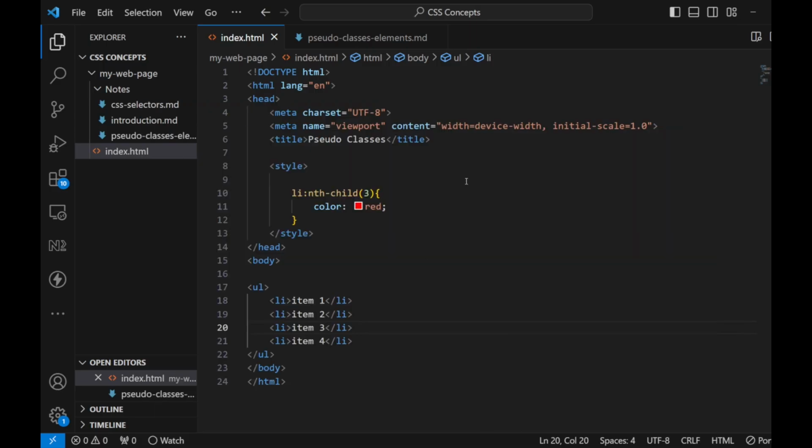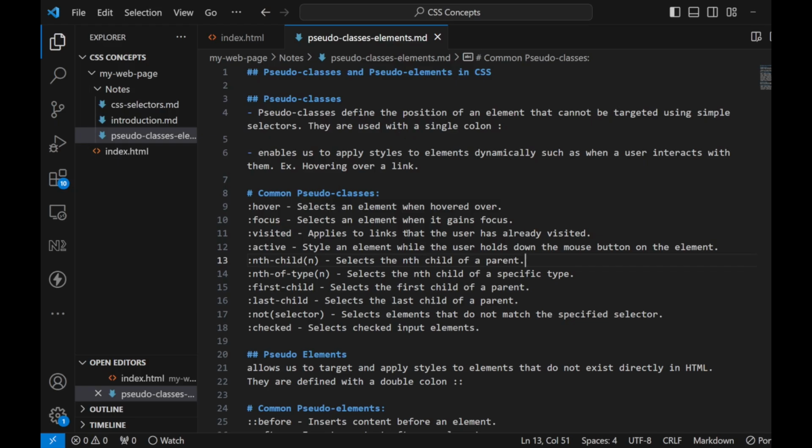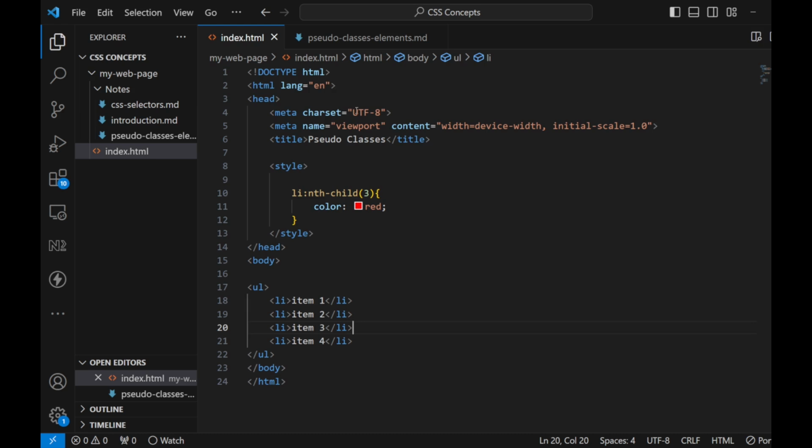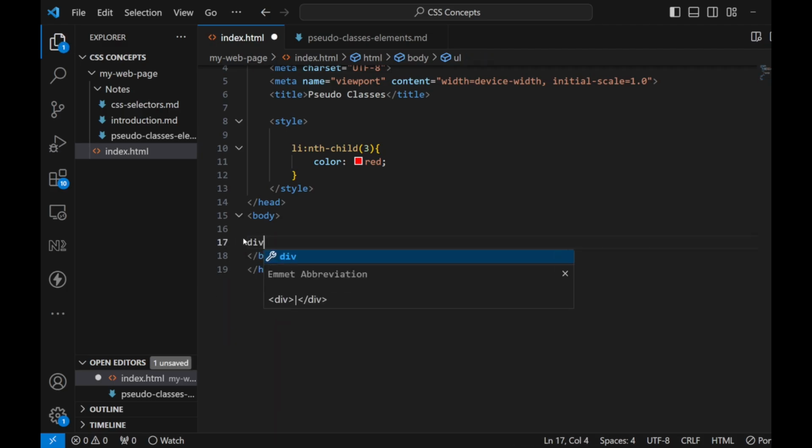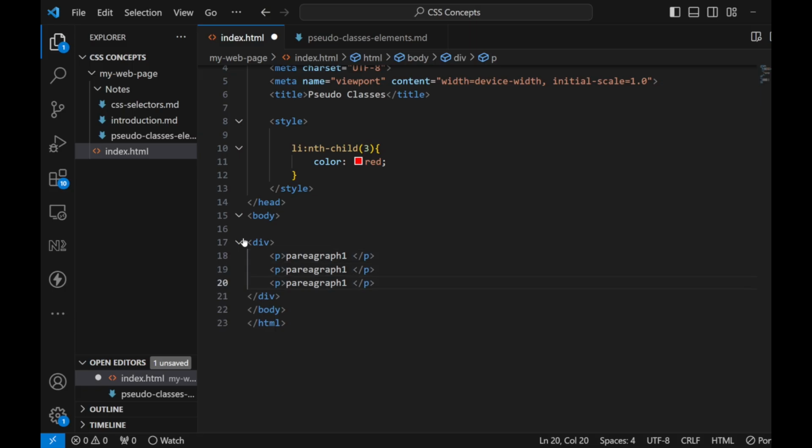Now the next example is nth-of-type. It selects the nth child of a specific type. So let's say we have a div, and inside that we have paragraph 1, similarly paragraph 2 and 3.